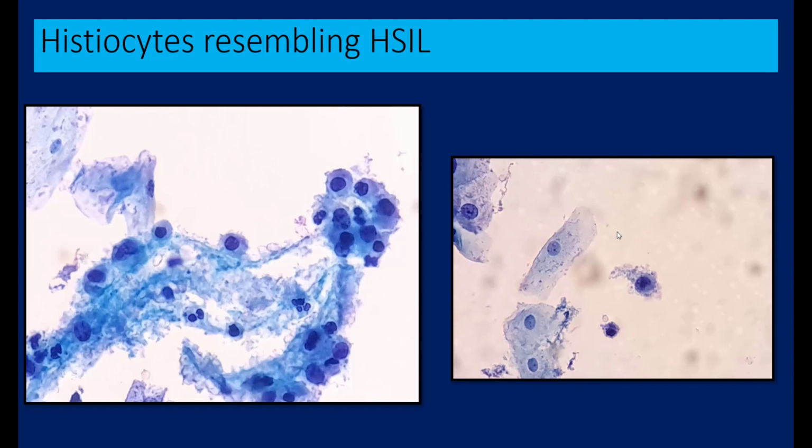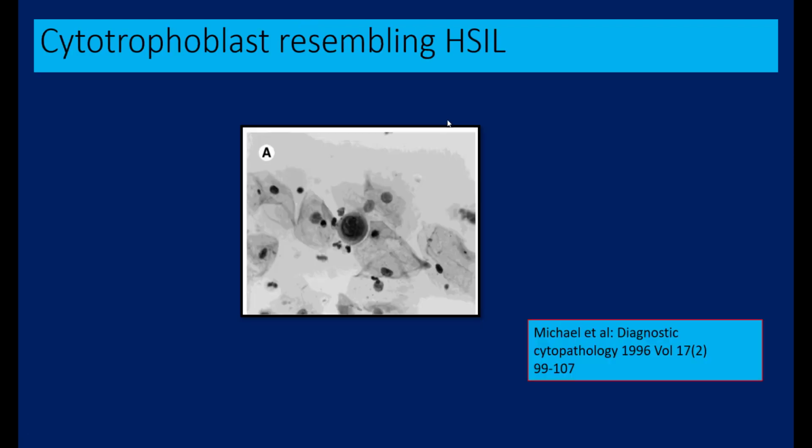Now, another group of problems: cells which look like HSIL but are not HSIL, the histiocytes. Look at the histiocyte here. You can see the reniform nuclei, and actually most of these cells are histiocytes, right? Very pale cytoplasm, very sharp outlines, and if you have this kind of reniform nuclei, it also helps. So histiocytes can look like HSIL, and this is again a histiocyte with a very frail, wispy cytoplasm, and look at the nucleus here with sharp outlines and the reniform outline.